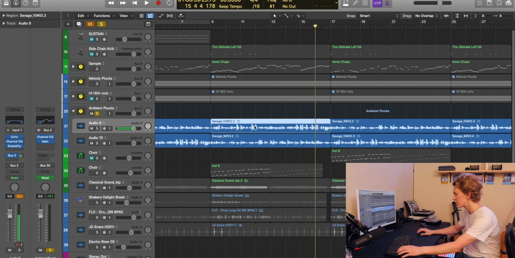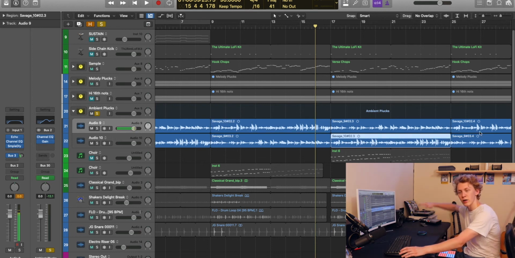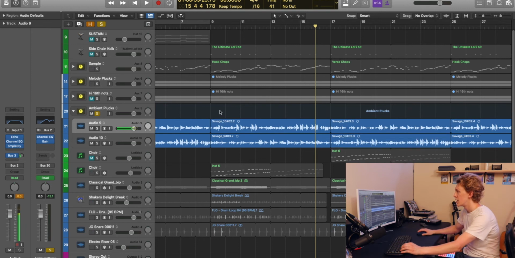You can tell that just by looking at this transient and how it doesn't appear here, and then it's right here, and it's right up here, and they kind of zigzag across my tracks, so that it's never just like every time you hear that one guitar riff, it's always panned to the right ear.